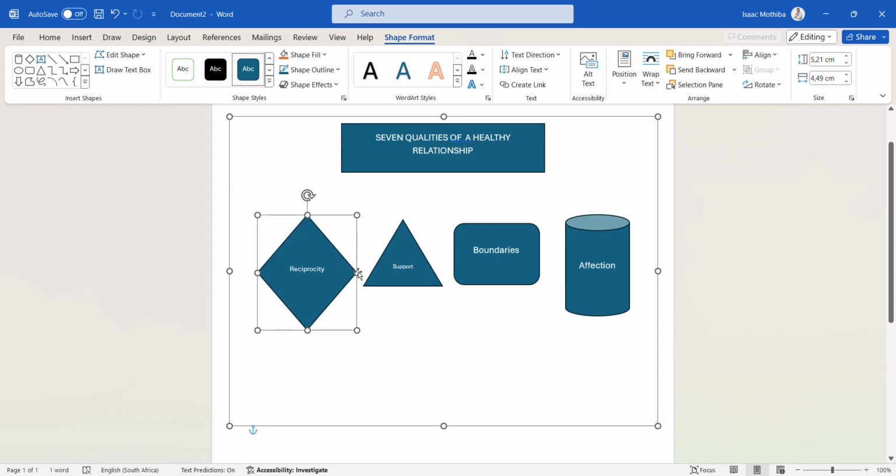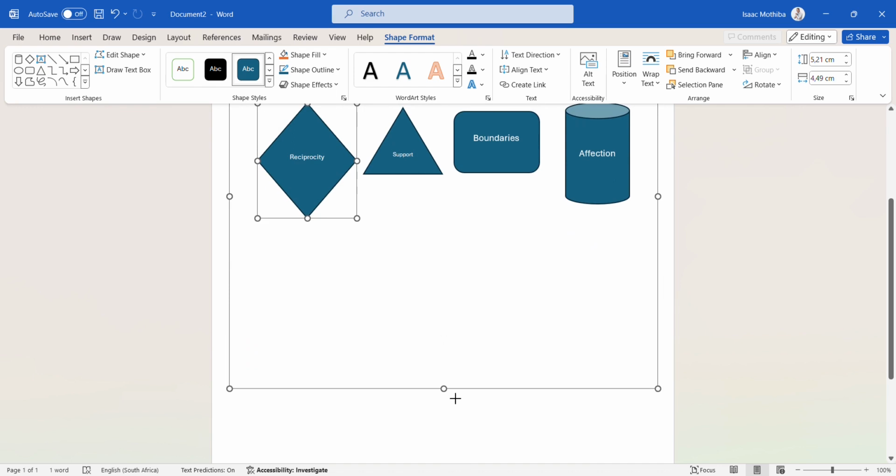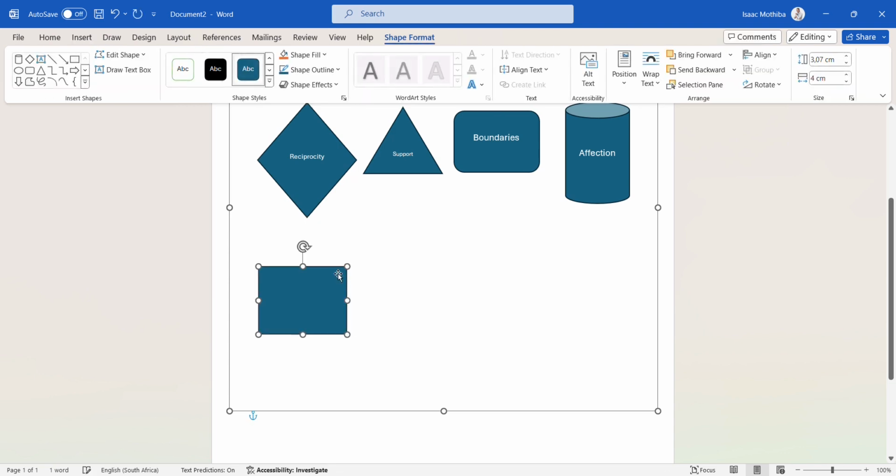So let's say we are left with 1, 2, 3, 4, 5, 6, 7. We're left with 3. So the first arrow for the fifth one could be here, fifth. Then the sixth can still come around here, or maybe in between. Then the seventh can be on the other side. So I'm just going to do it like that so that you can see what I mean. Let's say for the last 3 we're going to insert only the squares or rectangles. Okay, so the first one is here, 1.